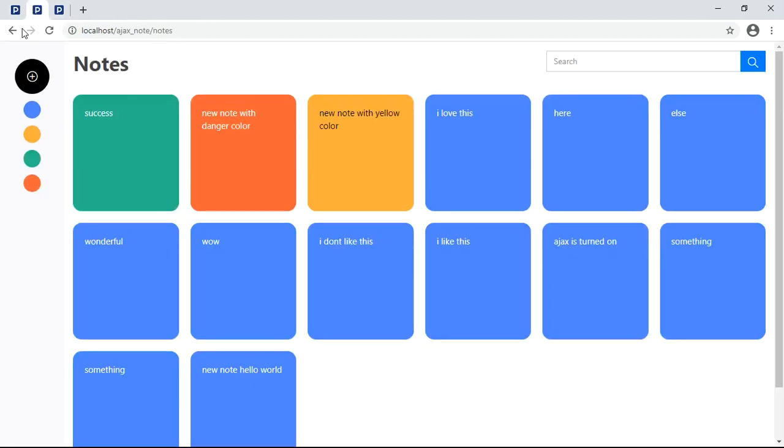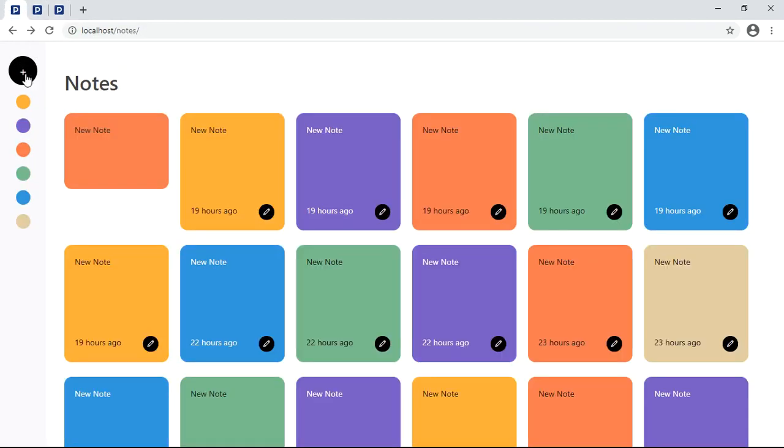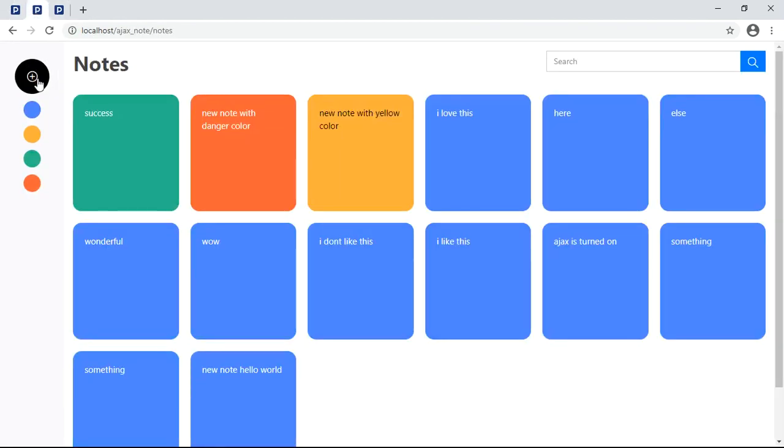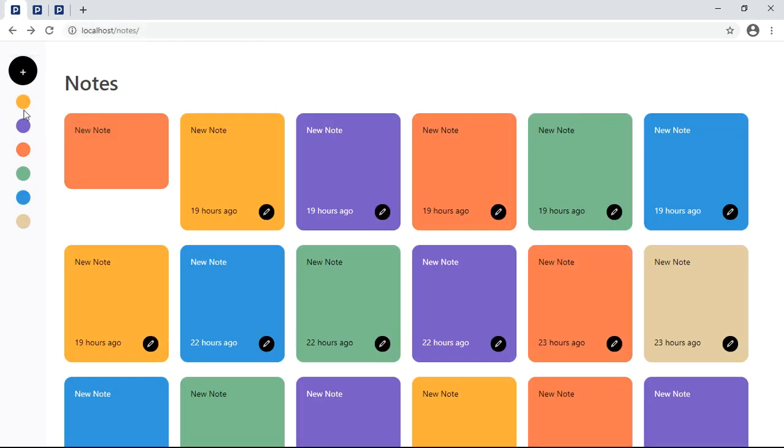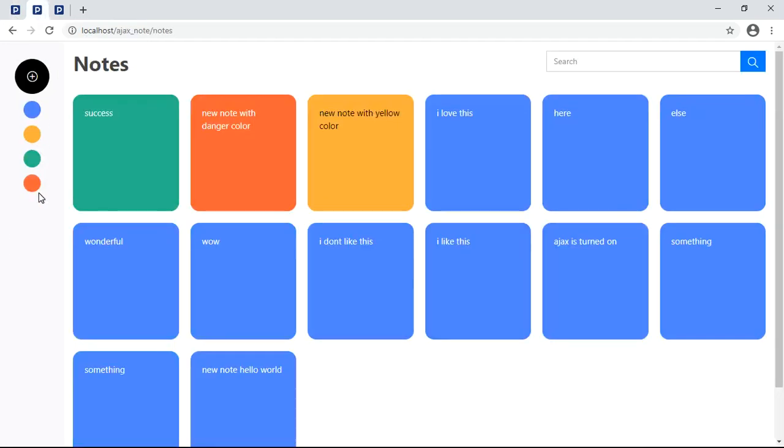Okay, we are getting close, but the difference is I just typed plus here, but here I'm using an icon, and again the size here is a bit small with enough spacing, and we have a lot of colors. I believe you can equally do that. So these are the colors we created. As you can see, the yellow color, the danger color, the primary color.